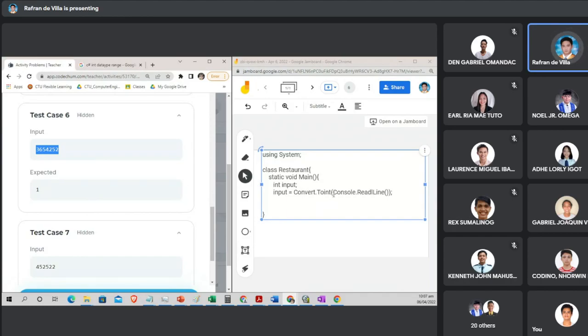So why not read it as a string? Okay? So let's say we are reading it as a string, here is the sample code. String input. Okay? If we read it as a string, how can we break it down?